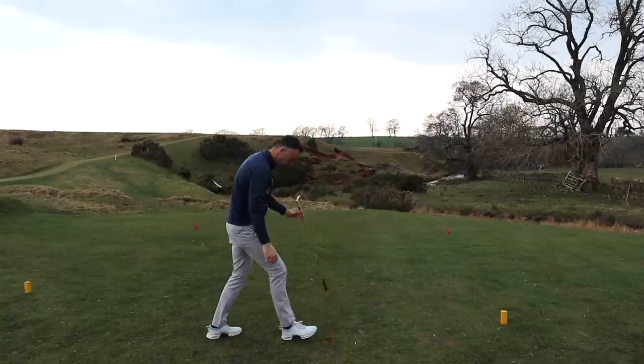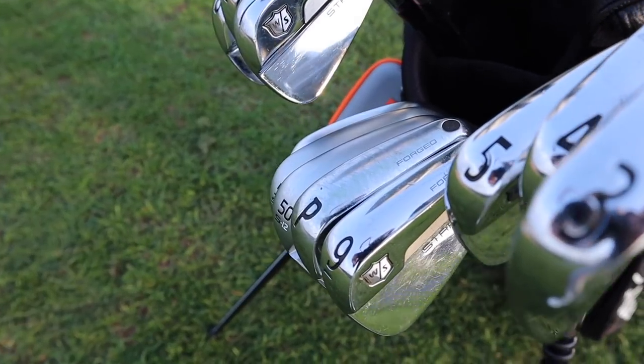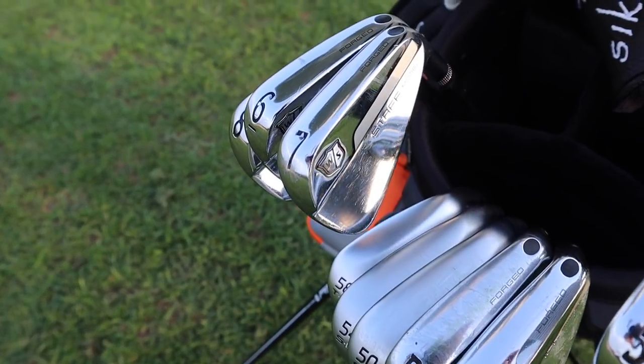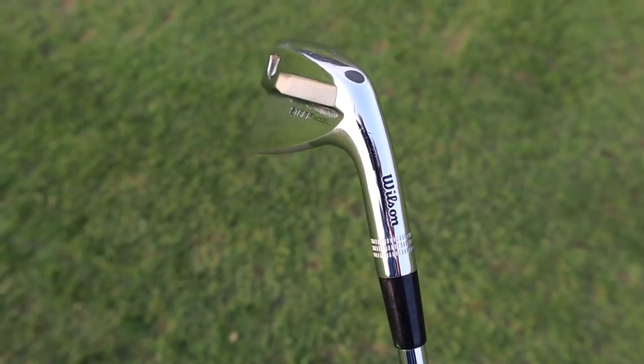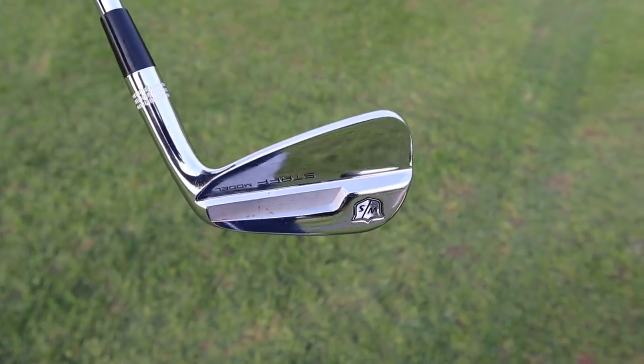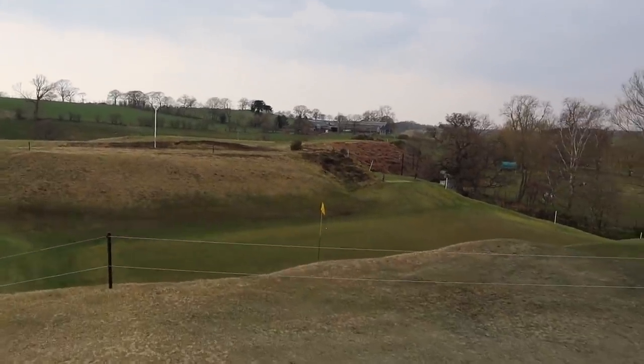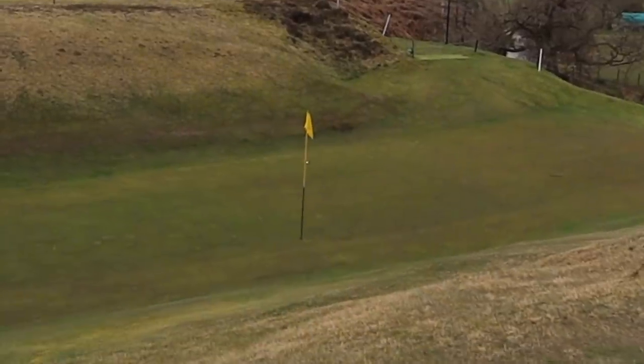You're probably thinking what iron did I just hit? Nine iron. But what brand? New irons? No - still got the Wilsons. The trusty Wilson Staff Model blades and I absolutely love them - nearly three years into them now and I can't see anything knocking them out. They just feel superb - the feel, the looks, the way the ball comes out. Really like them. Coming to the green - oh there we go, very nice, that'll do me nicely.